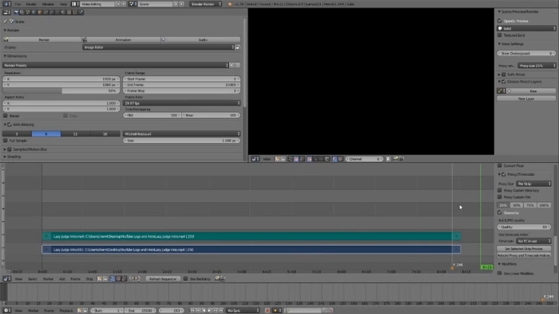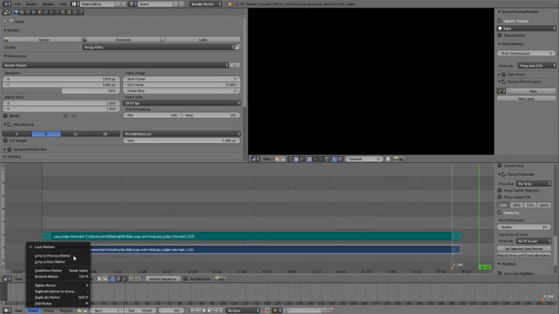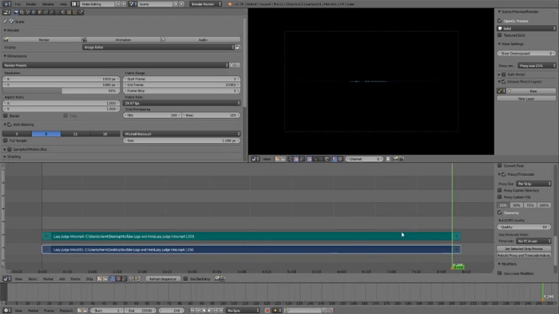Now you've accidentally clicked away from that, and there's no way that you can get directly back onto that. So what we do is we go to the bottom over here, and there it says marker. You click on that, and you say jump to previous marker, and presto voila, you are right back where you started. Now if you're going to paste in your next video section, that is going to be placed on this green line over here. Alright, so we want to get that as close as possible to that marker.